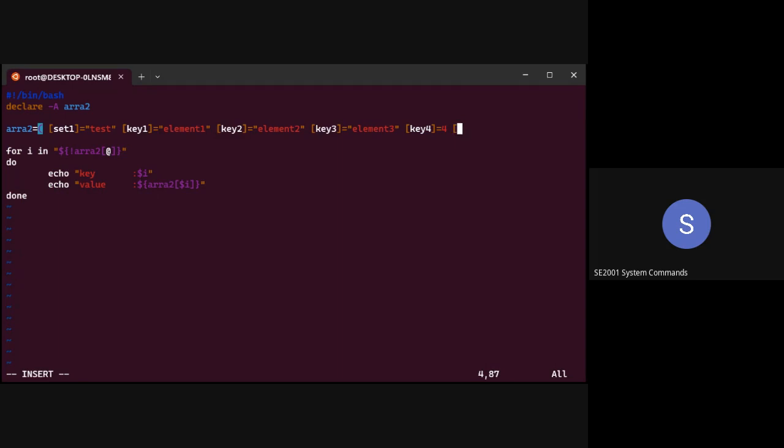Note that there are no commas in between. When you define the list, the items are separated by spaces.